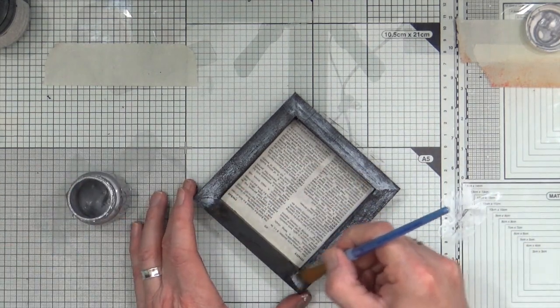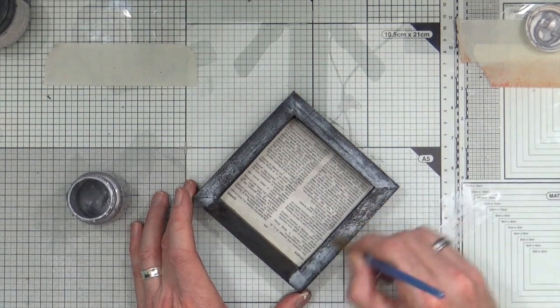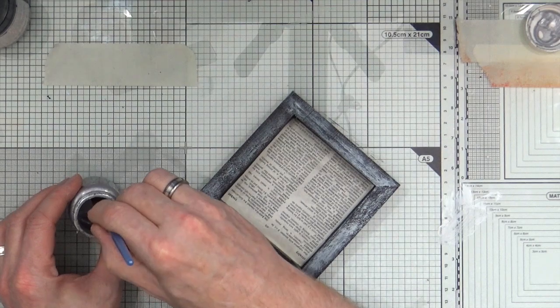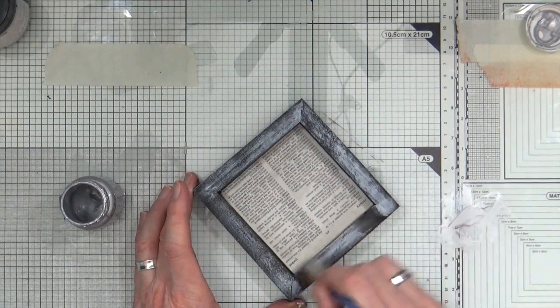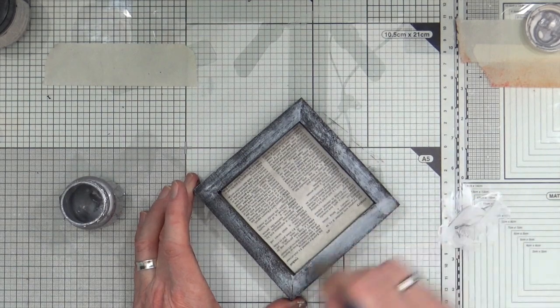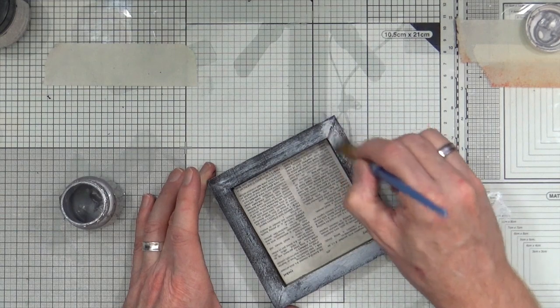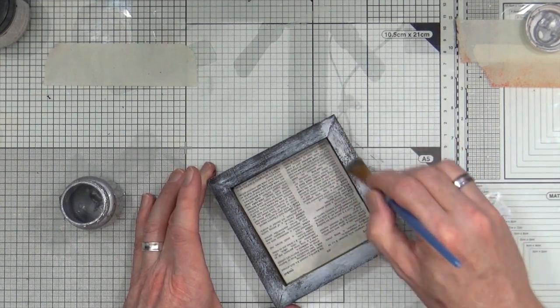So just adding a little bit of that silver paint onto the frame will just help pull the piece together. Well, I think so anyway. I may be completely wrong. It may turn out to be a complete load of rubbish, but you don't know until you actually try, do you? And there you go, you see, probably put a little bit too much on, so let's just go back around the other sides and add a bit more.